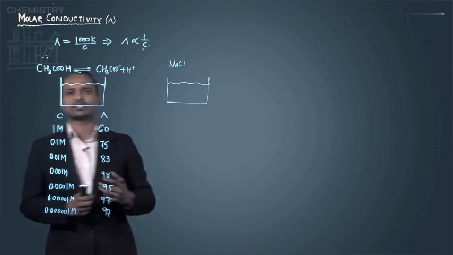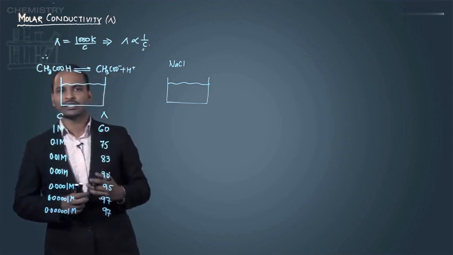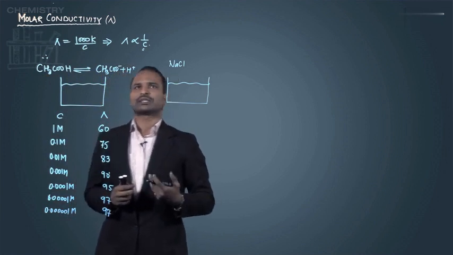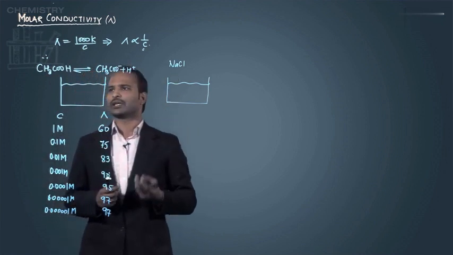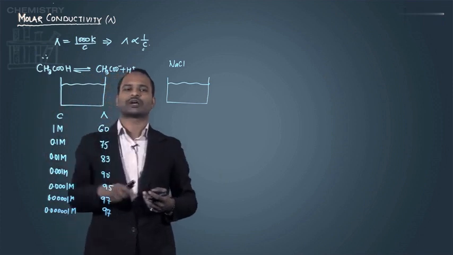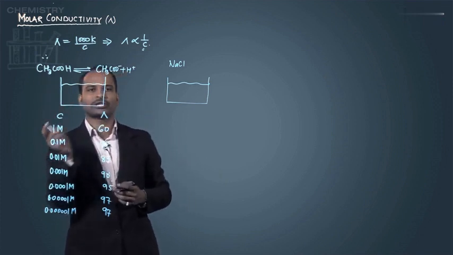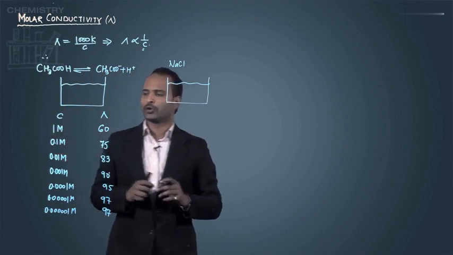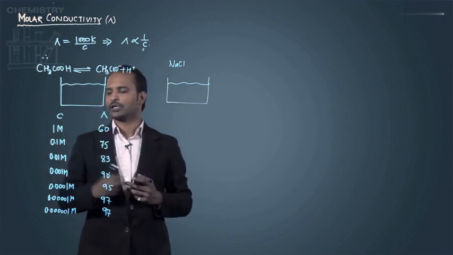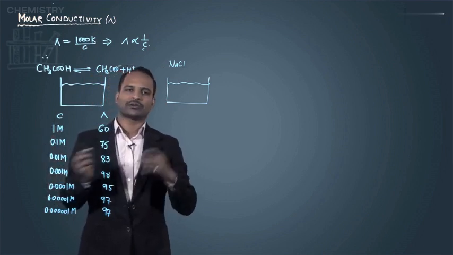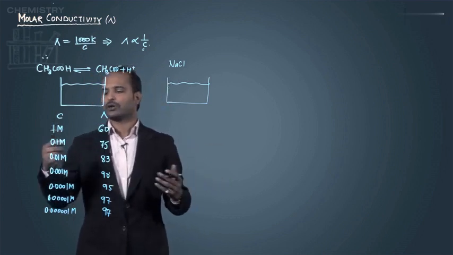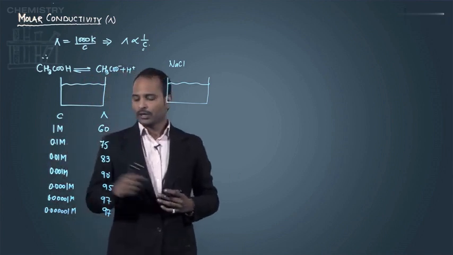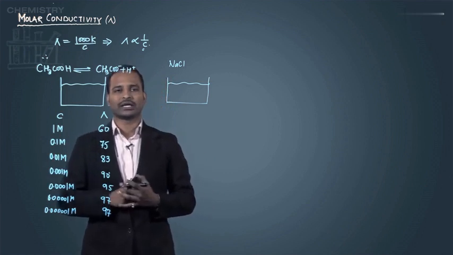That means as dilution is carried out, as we are decreasing the concentration, the lambda value goes on increasing, as it is inversely proportional to the concentration. Simply, on dilution more ions are forming. For example, when the concentration was 1 molar, only 10 molecules got dissociated into ions. On dilution, instead of 10, now 15 molecules have dissociated. On further dilution, more molecules dissociate and more ions form, due to which the lambda value goes on increasing.